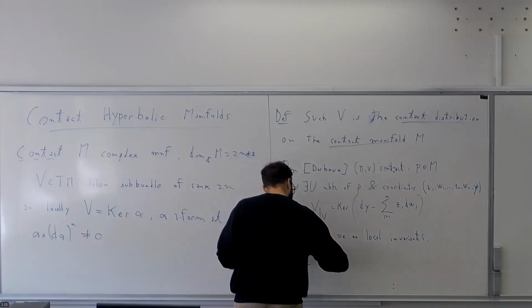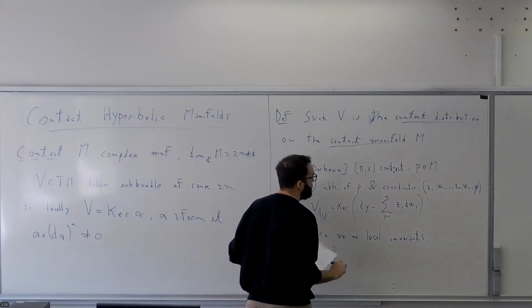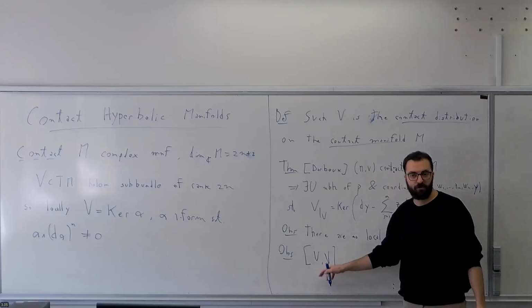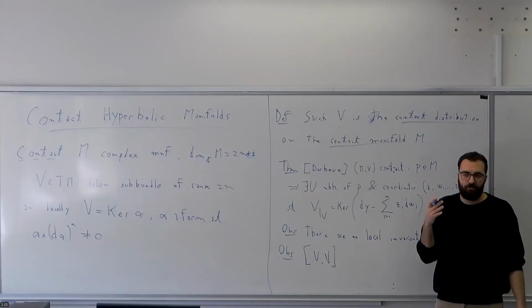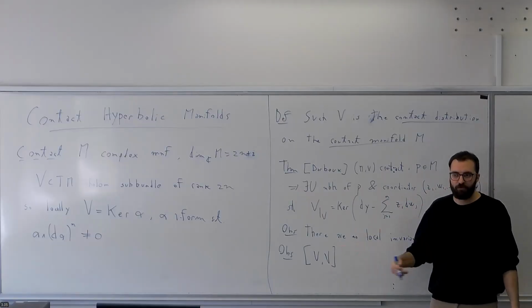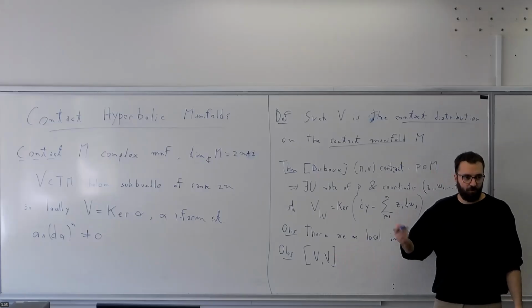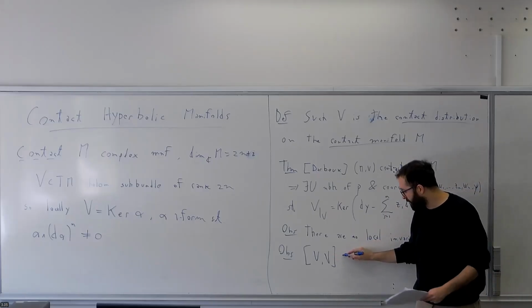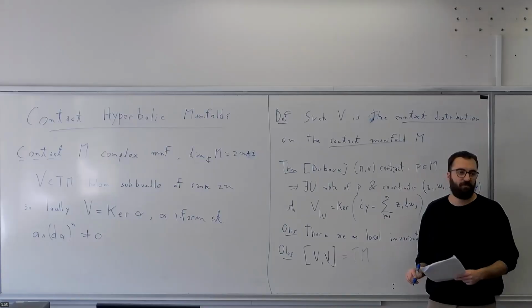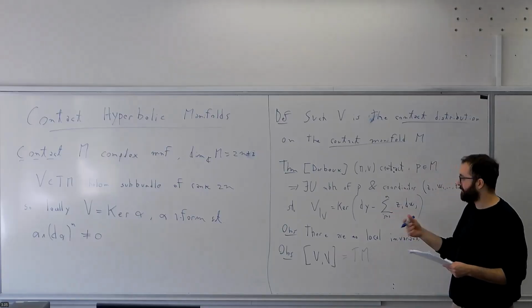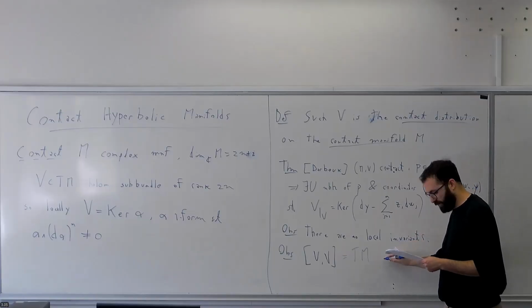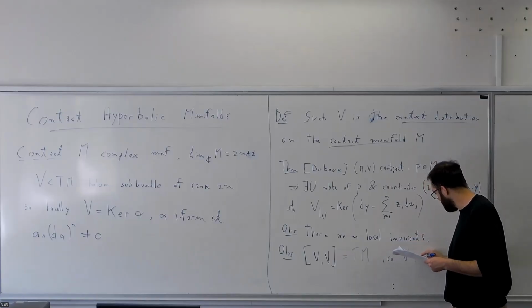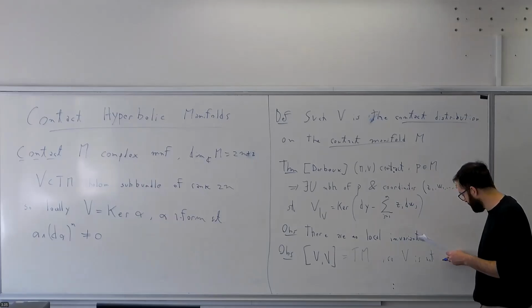And also, if we take this distribution, of course I am saying that V is a holomorphic subbundle, but you can also think of the space of sections of this, and these are often interchanged. So if you take the distribution, really vector fields with values in V, and you take brackets, you're going to end up with any possible vector field. So you can leave this distribution if you take brackets. So V is not Frobenius integrable.